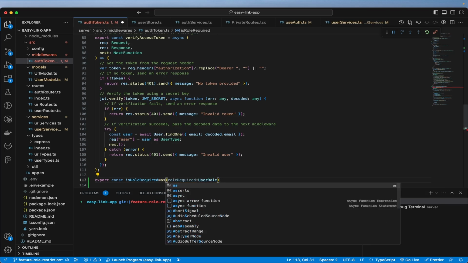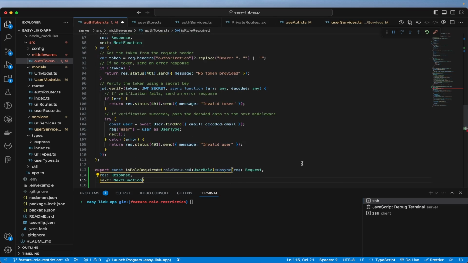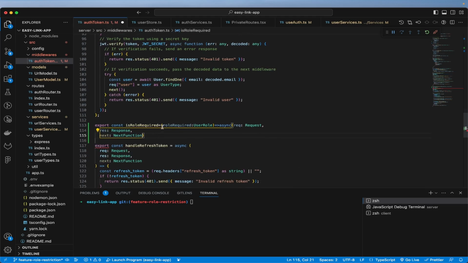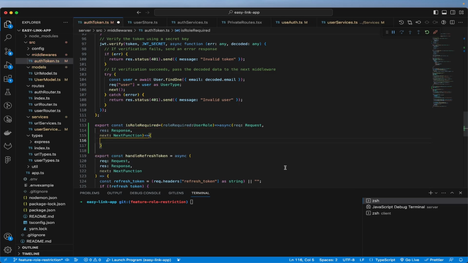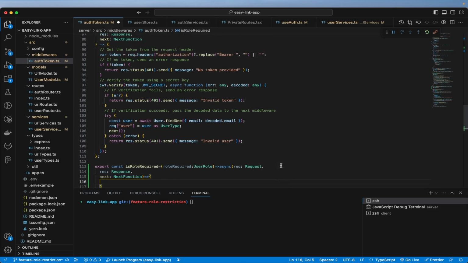I think I can do this, and then I can do async, and here I can actually call everything. So there are two functions going on here, and then when we have that and that, I'm not exactly sure if this will work or not, but let's hope we have it.